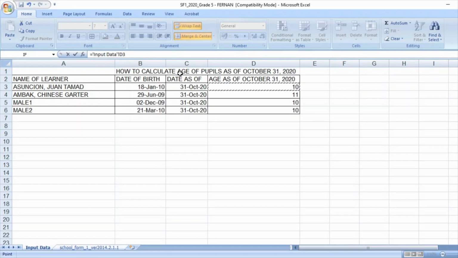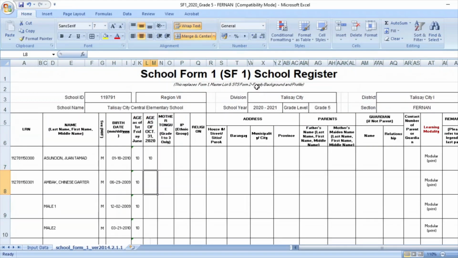After clicking, as you can see, lalabas dyan, input data. All you have to do is to enter. So meron na siyang age as of October 31, 2020. So what you are going to do, same process, drag it down. There you have it.